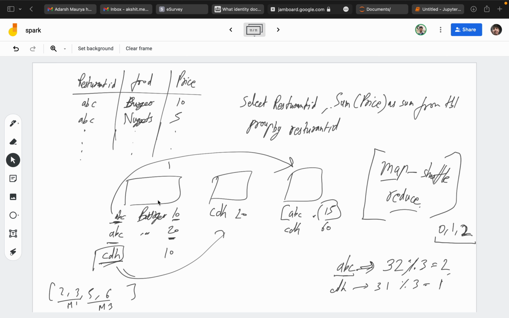Let's talk in terms of SQL. Now we all understand SQL. Let's say we wanted to get the average price, how much is the average cost for a single person if we go to a certain restaurant.